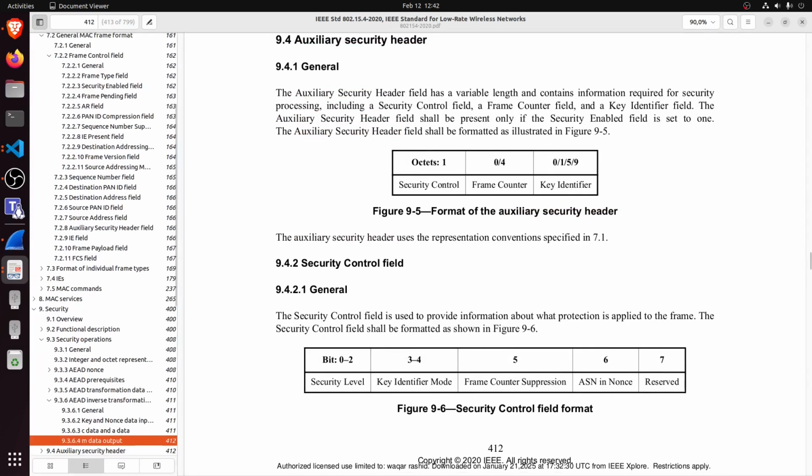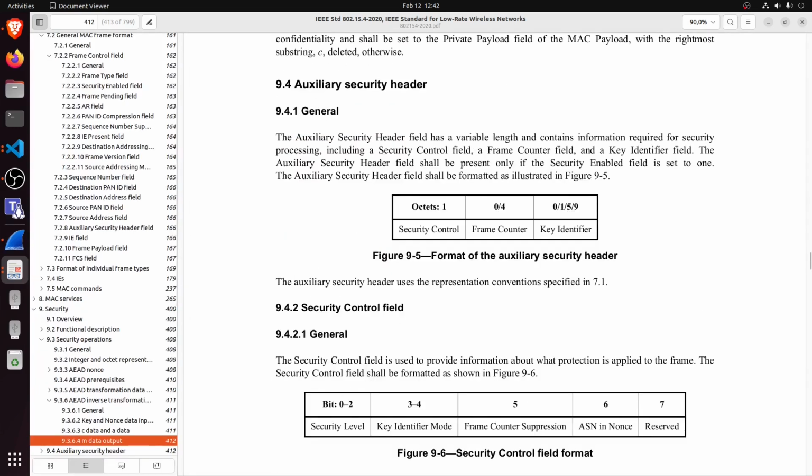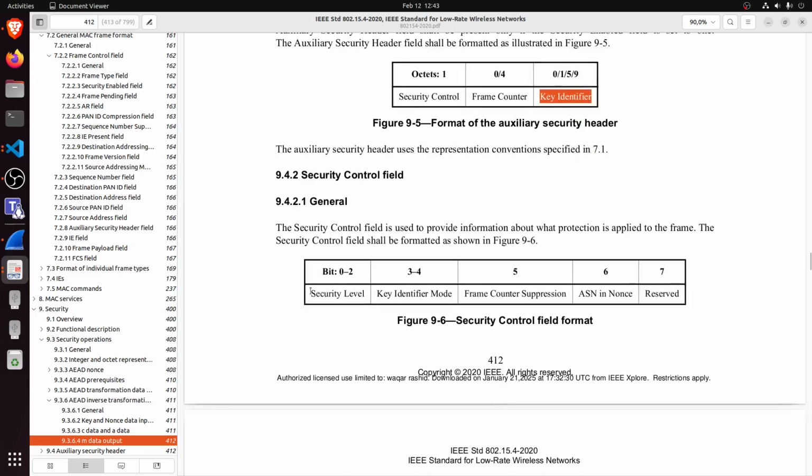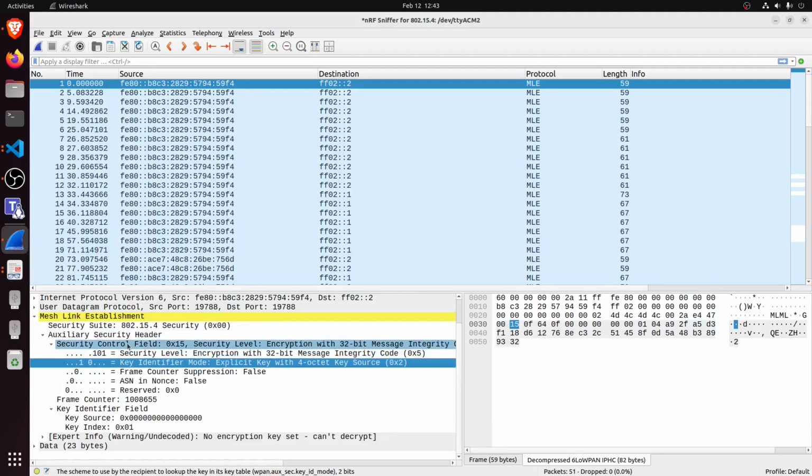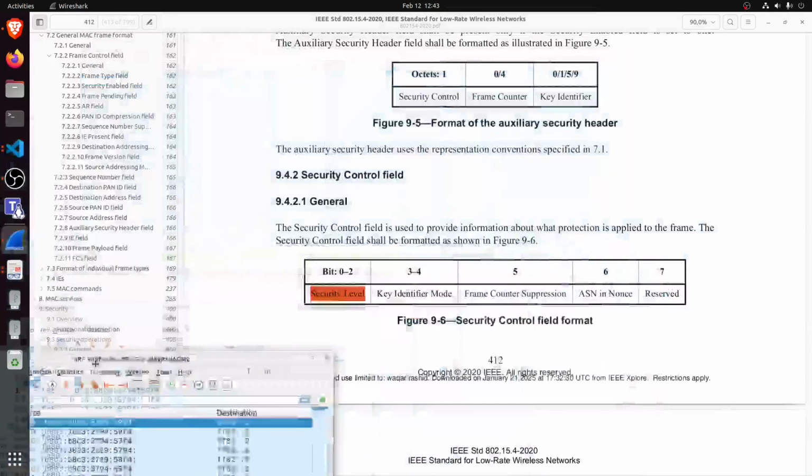It says the auxiliary security header has 3 fields: security control, then the frame counter, and then the key identifier. The security control specifies which kind of security level we have. So this is the security control.